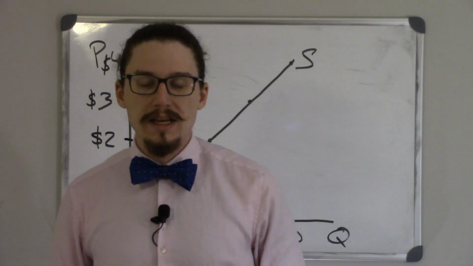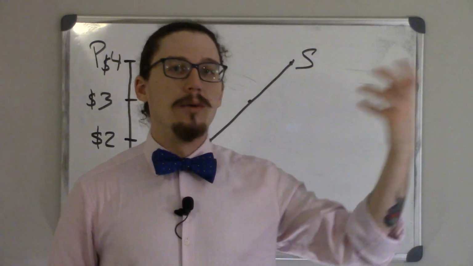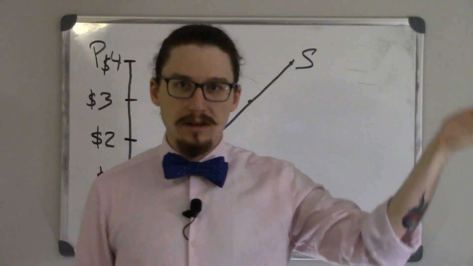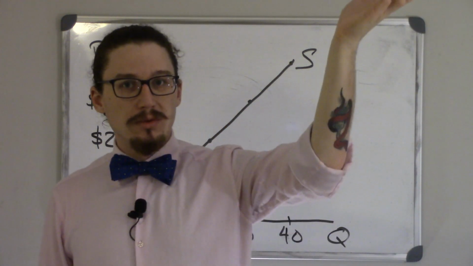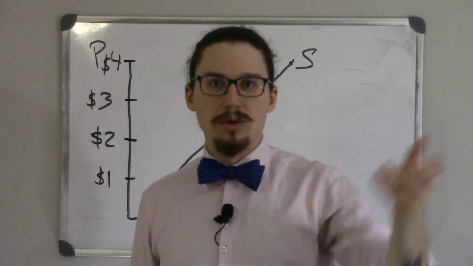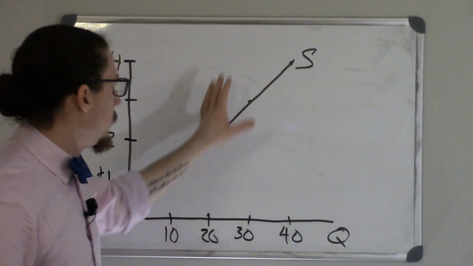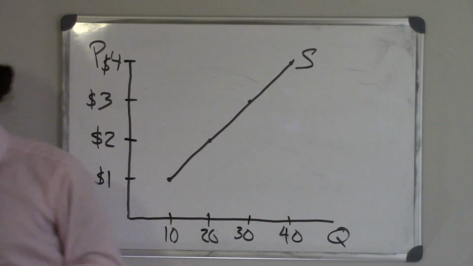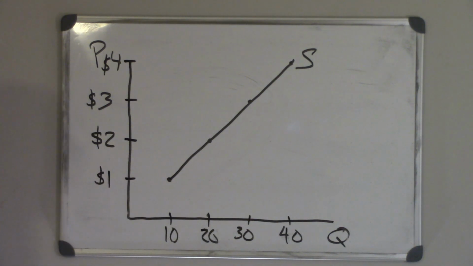But another equally important thing is that some producers that were unable to make a profit at a price, when that price rises, they may be able to make a profit now, and so they're going to join the market as well, right? They're going to jump in here and start supplying their good.